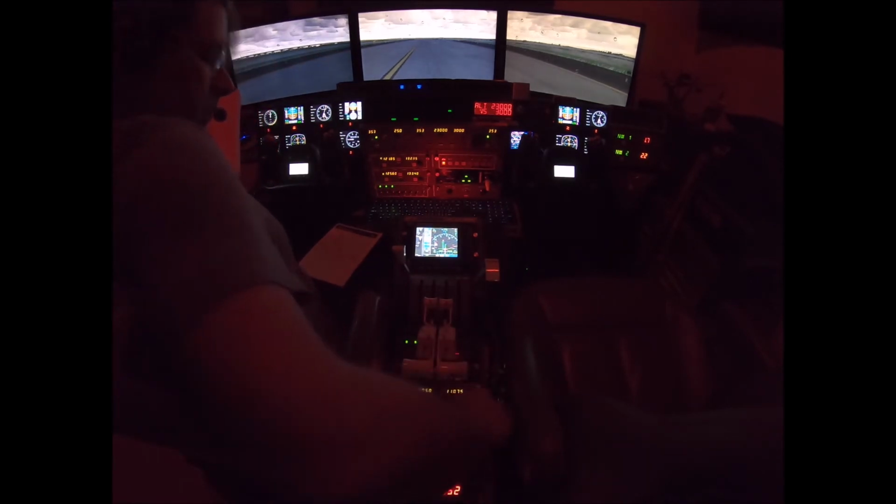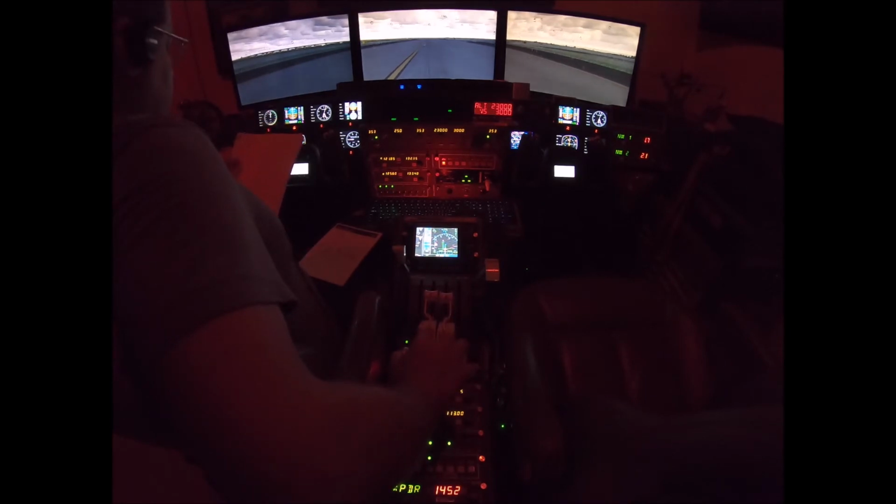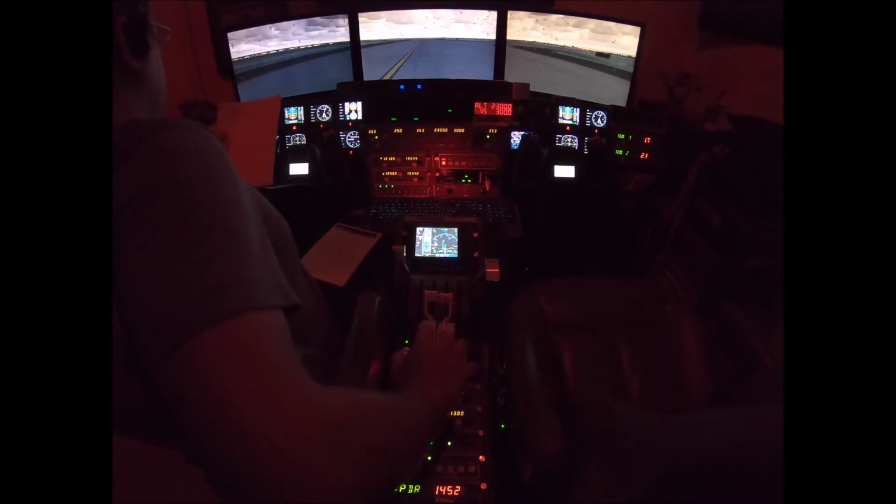Denver ground, Cessna 251 Echo, ready for taxi. Cessna 251 Echo, runway 8, taxi via Mike.